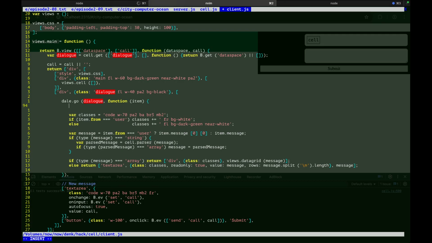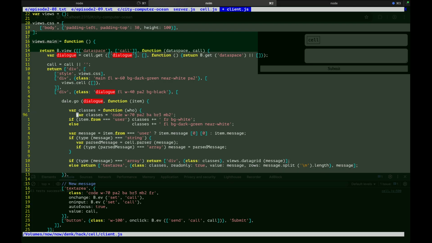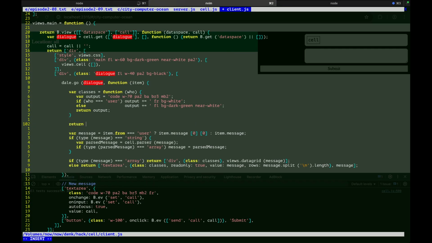You can just do something like var class this function. We have this output, and then if the who is user output, and then we just do something like return to.